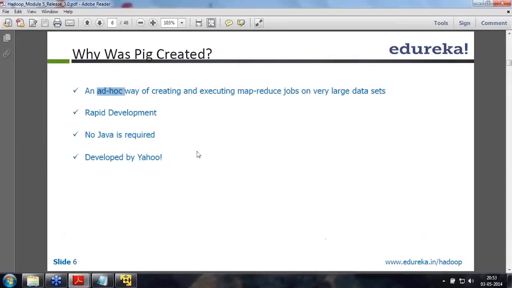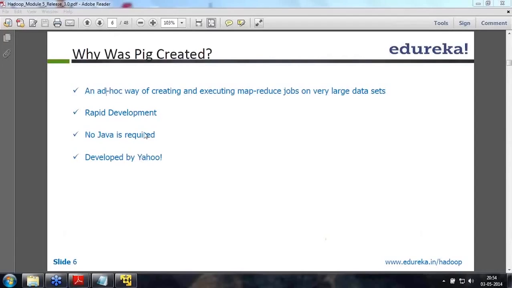When I say ad hoc way, what do you mean by ad hoc? What do you do typically in OLAP? You will have some kind of standard reporting, right? So if your reports are known at the end of a week, or at the middle of a week, or on every Thursday, you want some reports to be done. So the reports are all standardized. That is what is typically reporting. But ad hoc is the opposite of reporting. When you see that there is a sudden surge in something, or there is a need, and you want to analyze it at that time, that is the meaning of ad hoc.